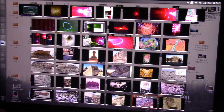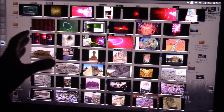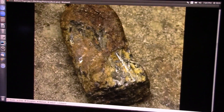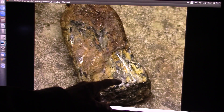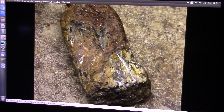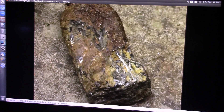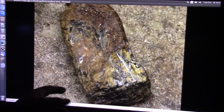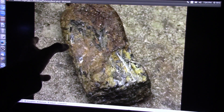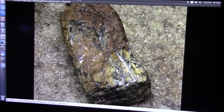I can make mud fossils — anybody can make them. So I think I've shown a pretty substantial amount of things here. And this is olivine, and these are the crystals that are in the olivine which is in the bottom of that fingertip. It's quite apparent it's a fingertip, it's quite apparent it's olivine, and it's quite apparent there are crystal fibers running through here — all kinds of fibers all over the place. This is the way things will fossilize in certain conditions.